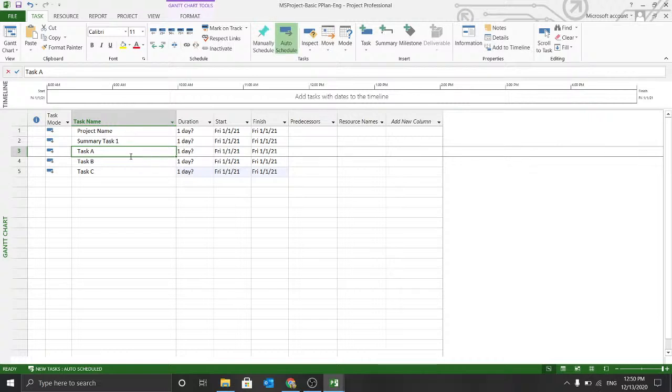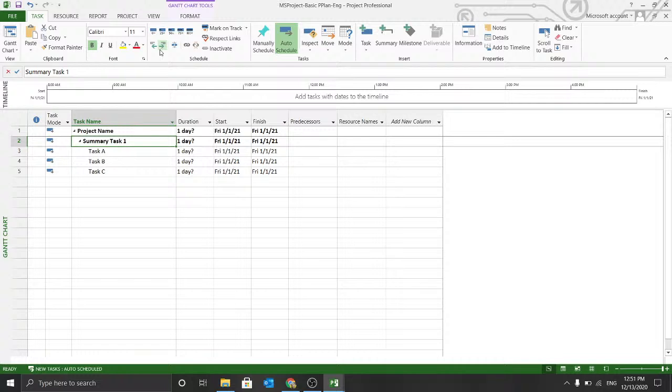Now I want these tasks to be summarized under summary task 1. So I'll select these tasks, go over to the scheduling section over here, and indent the tasks forward, so they become subtasks of summary task 1. There we go. Next, I'll select summary task 1 and make it part of my project name.